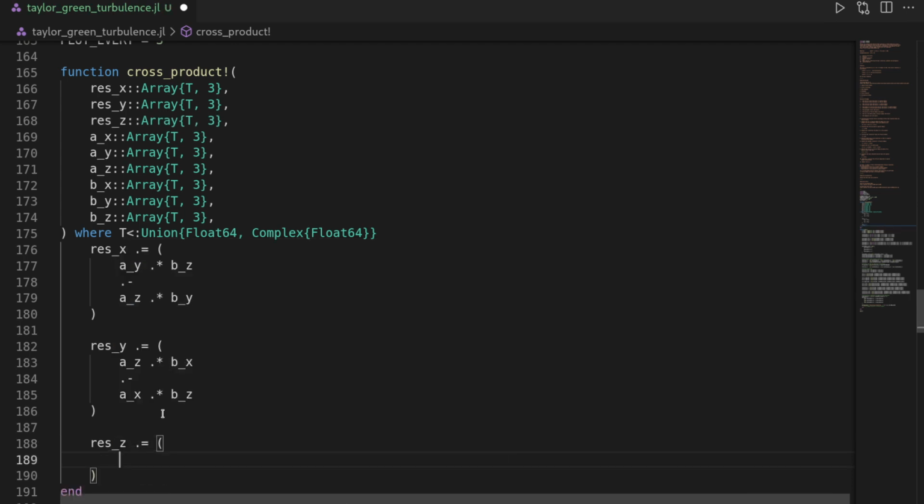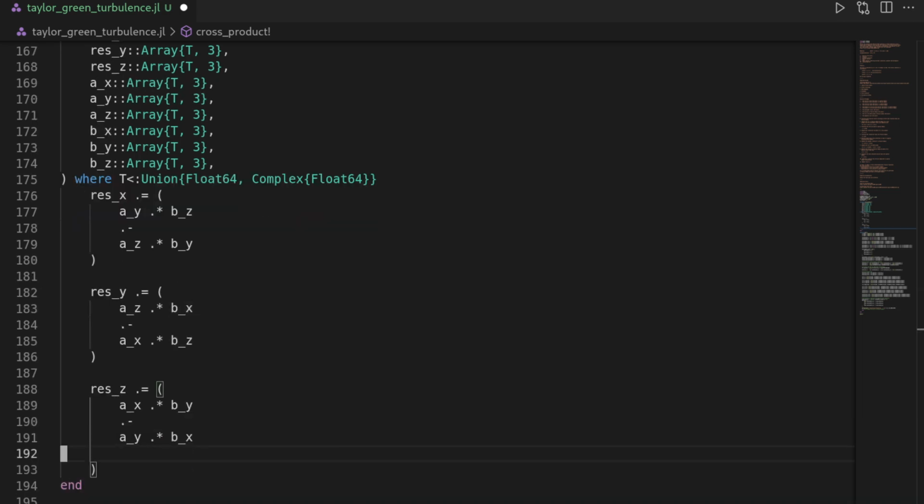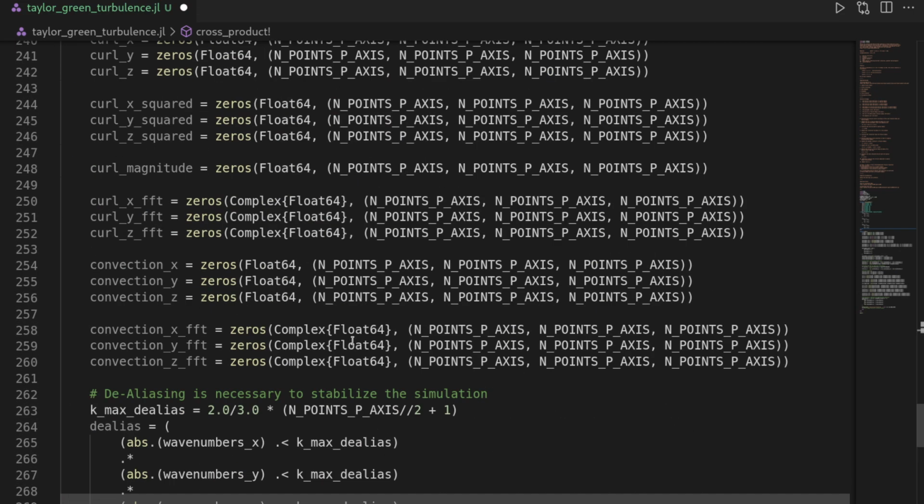And then we will use an AX element-wise multiplied with a BY, and then subtracted, not multiplied, sorry, subtracted, an AY element-wise multiplied with a BX. Okay, here we go. So then we can remove this last line here. And this is now a function that we can handily use to compute the cross product whenever we need it. So let's go down to our time loop again.